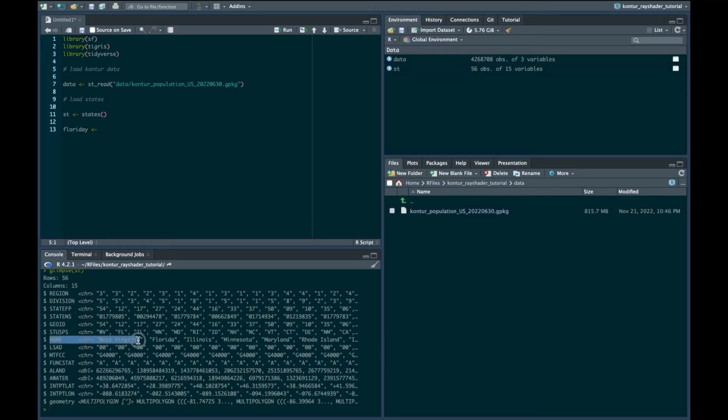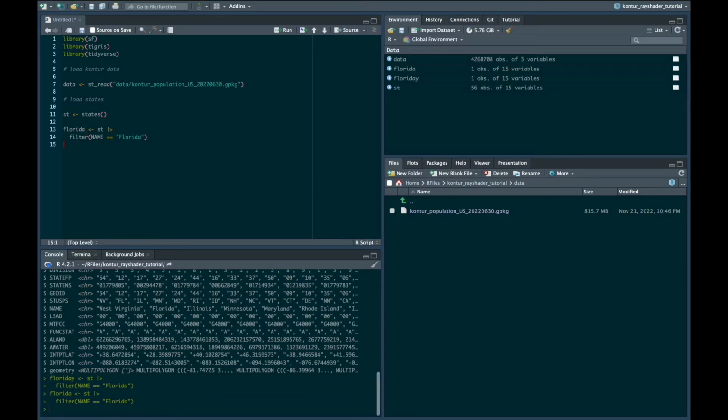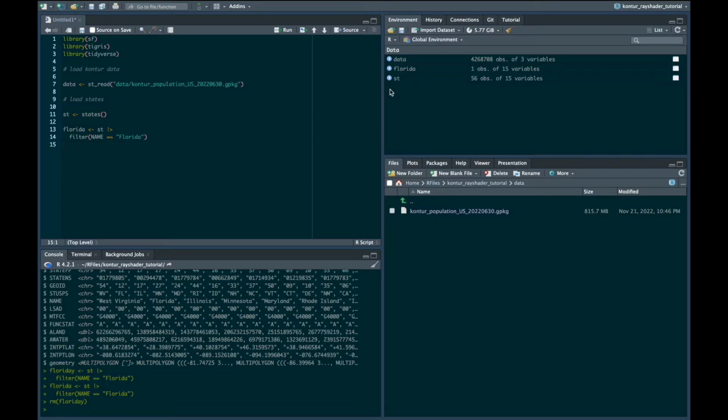Okay, so the name column is the one I'm going to filter on. So we're going to filter name equals Florida. Boom. And let's remove the extra. Okay, so we see Florida is one observation.